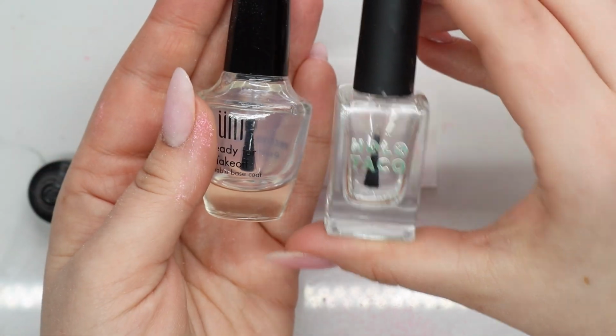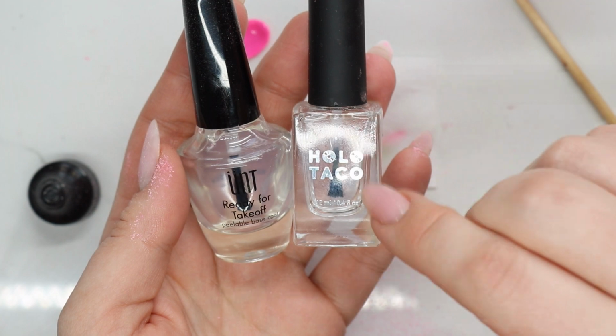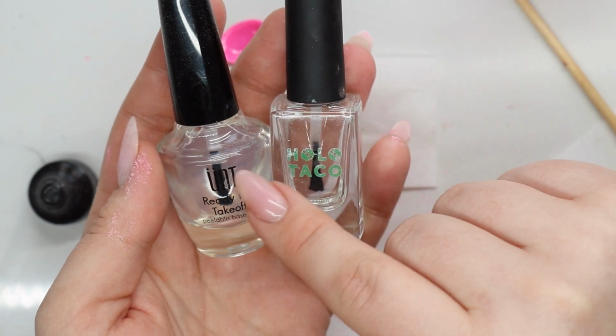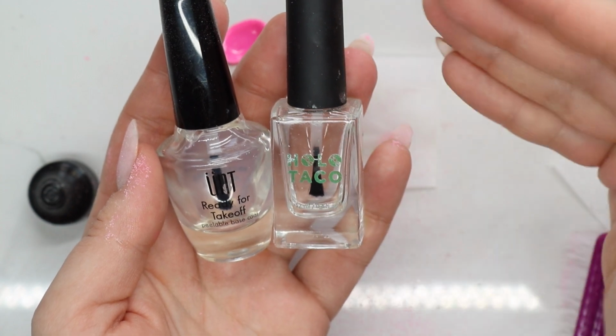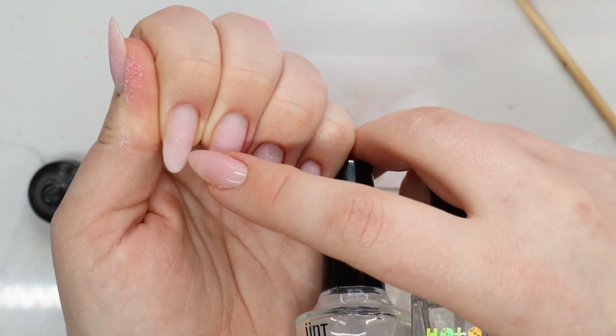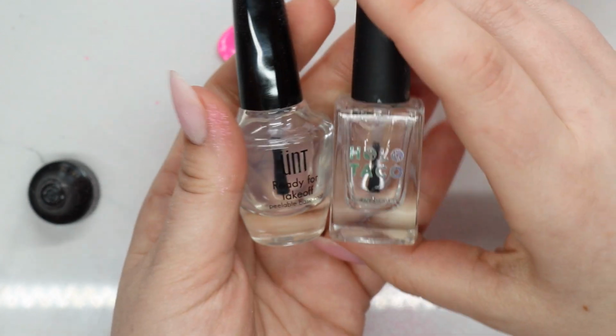you can get this on Amazon. I feel like I got this direct, but if I find it on Amazon, I'll link it, but I'm like 90% sure I got this direct. To mitigate some of the flaking, you can always do another layer. Keep that in mind. So this was good in one layer on a buffed surface, so this was just buffed and it is still that builder gel.